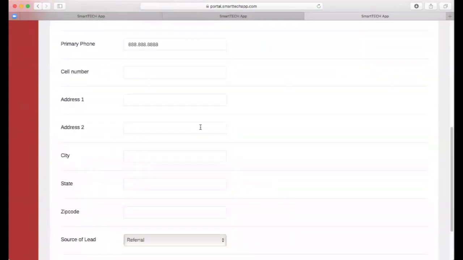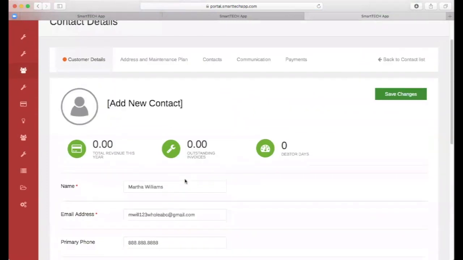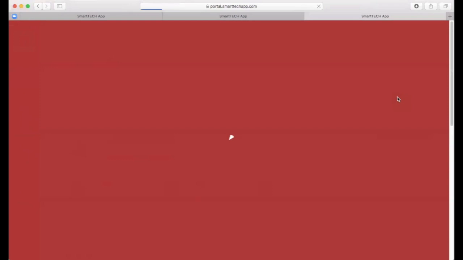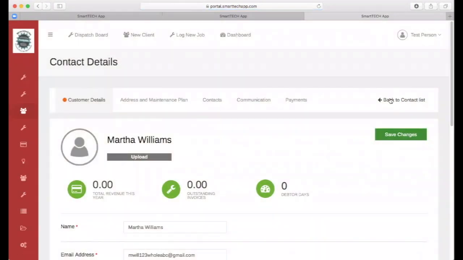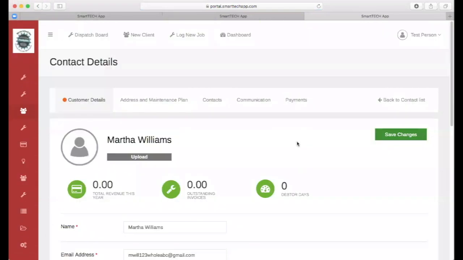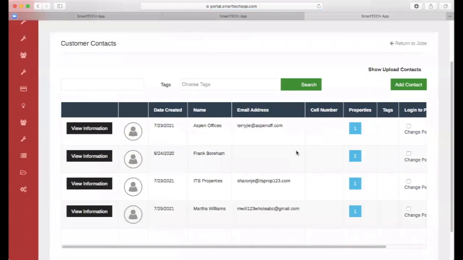And let's see if with that amount of information, it will let me add the new client. Let me hit save. And let's see if it's asking for anything else here. Sometimes it will say you didn't provide enough information, but in this case, it allowed me to put it in there, and now they're one of the clients.